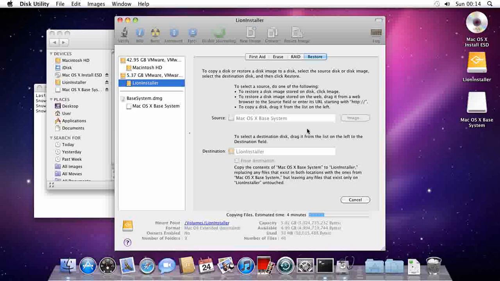And because that will be a bootable image, so a bootable Lion installer, it will actually just boot into the installation, which allows you to just install Lion on the actual primary hard drive. And as soon as that's installed, you can just detach the Lion installer hard drive and just have your primary hard drive there, and there you go. That's Lion in a virtual machine.